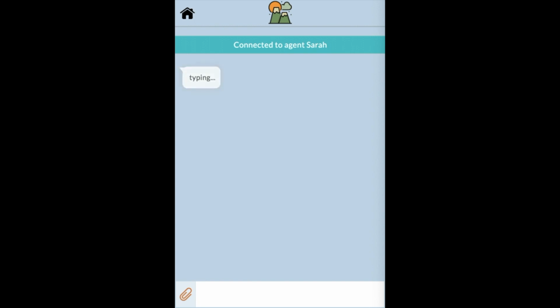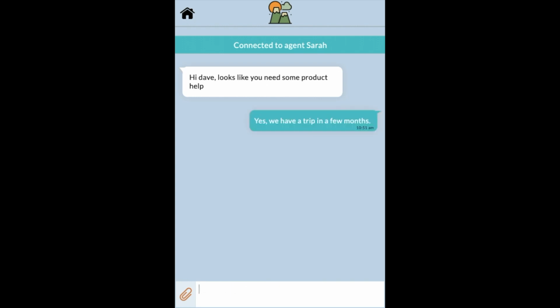From the agent desktop, Sarah is now typing her response and can see all of the information that was collected from the user. So she sees they want some product help, and now the customer is responding. And Sarah and the customer can go back and forth and talk about different product recommendations and other assistance with Acme.